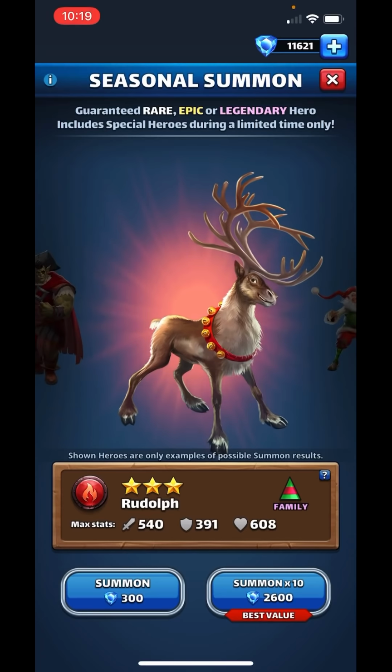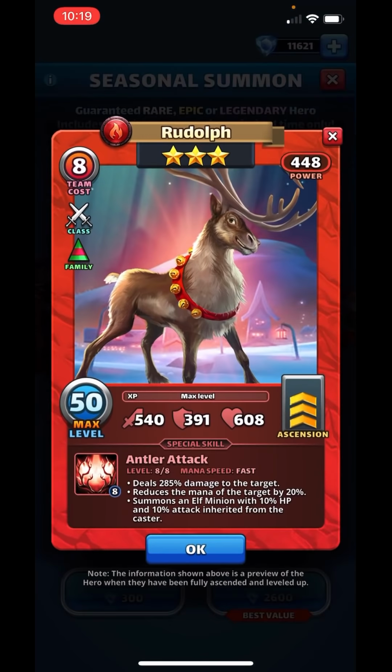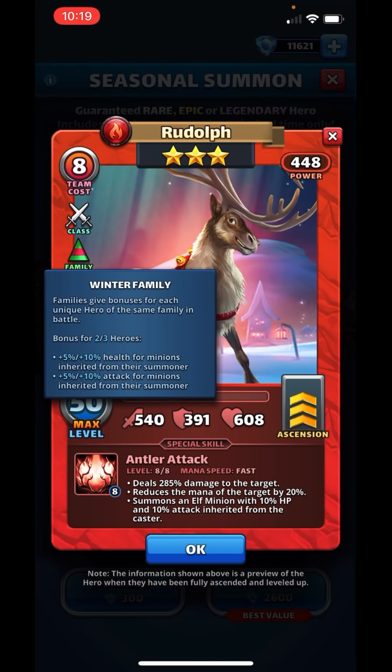But first, I'm going to go over some of the old heroes, just to give you some context here. I won't talk too much about them, but they are all part of this winter family, the new ones and the old ones, which gives a bonus for 2 or 3 heroes, either 5 or 10% for health for minions inherited from their summoner, and all of these heroes do give minions, which is nice. And then an additional 5% or 10% attack for the minions inherited from their summoner. So the Christmas heroes do go together well in making really beefy and high attack minions if minions are your thing.